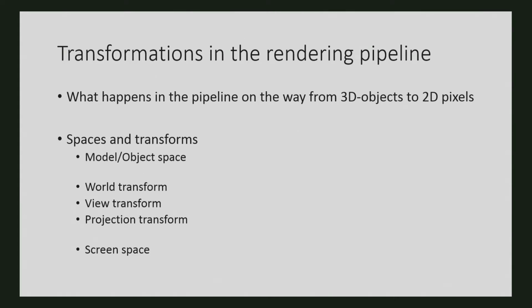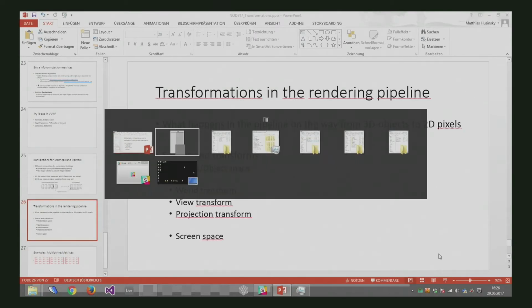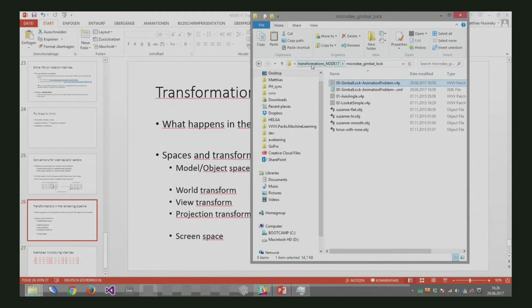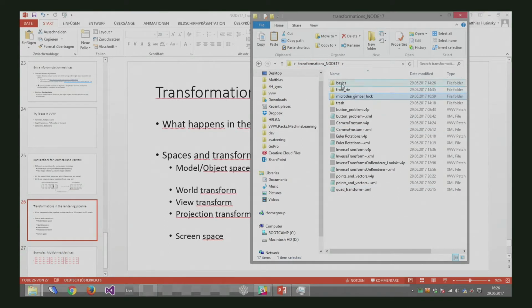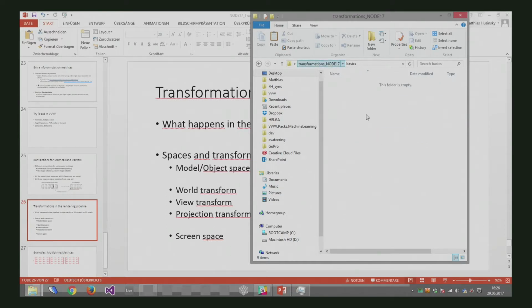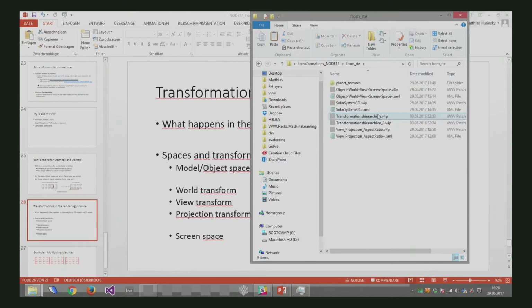Right. So we now know how objects are actually being transformed in space, and the other big topic about rendering is what kind of transformations you have to apply to the renderer to get on screen what you want to see. And we have to talk about some spaces here that I can also demonstrate with a patch that I have prepared and hopefully will find. This will be quite similar to the first example, when we were joining transformations together and doing this sun and earth and moon.